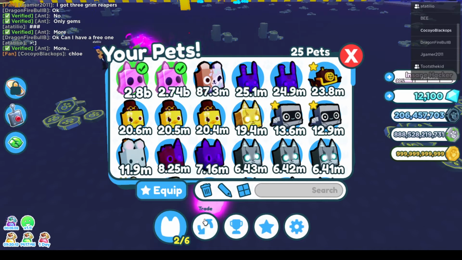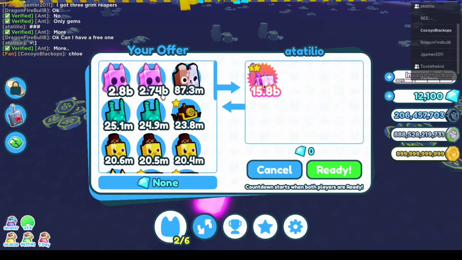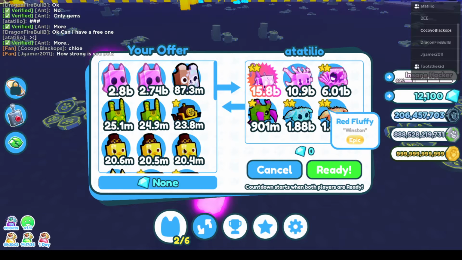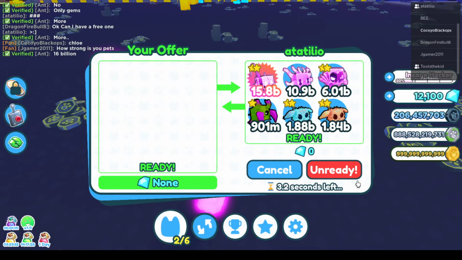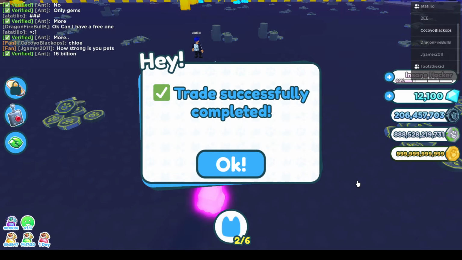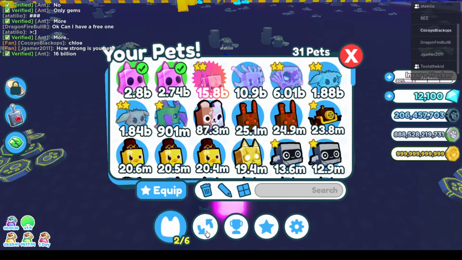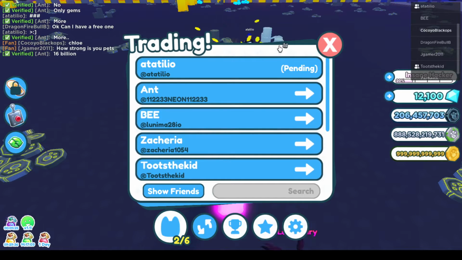Yeah, sure. Wait, he traded me. No way, I'm getting them back. Let's go. I actually didn't get them, but yeah. I didn't get enough gems, but you can have them. You need them. You didn't give me any gems. I gave you all the pets that you gave me. Did you get enough coins? Well, I don't think so. No, it's okay. You can have them.